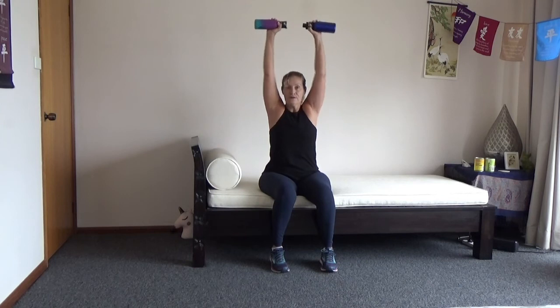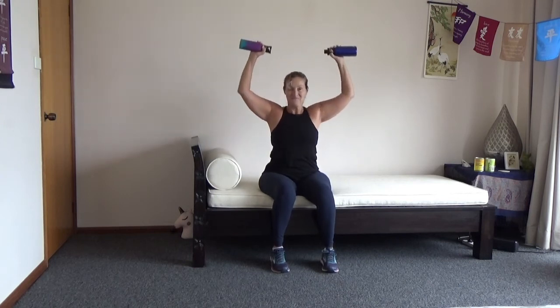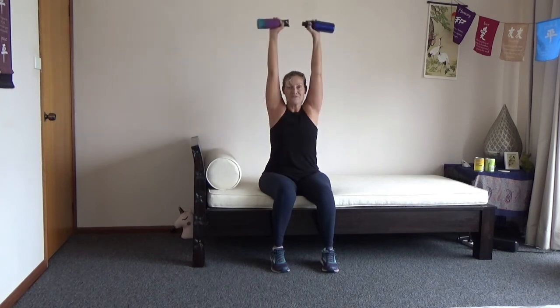Go up, 2, go up. I love doing shoulders. It's my favorite one. It's my favorite muscle group.